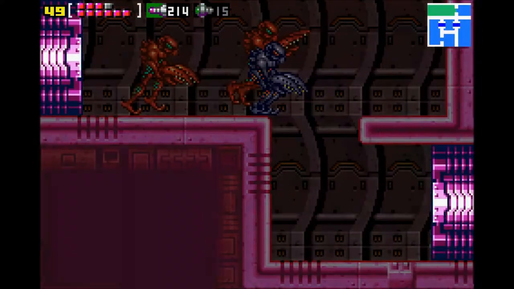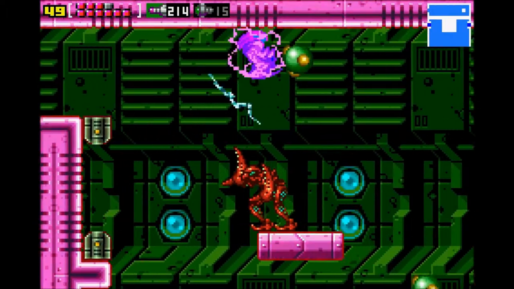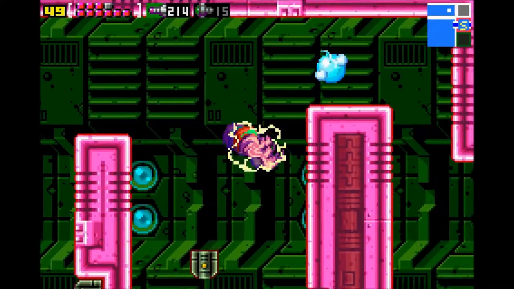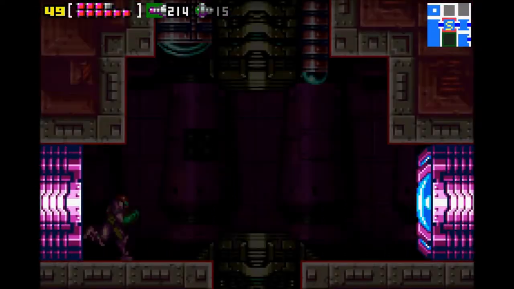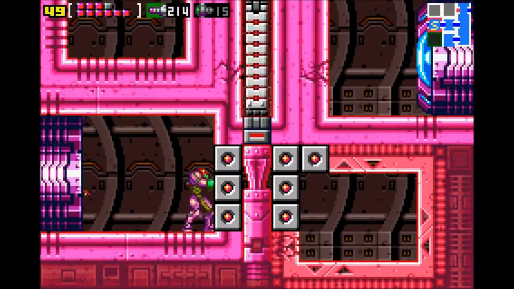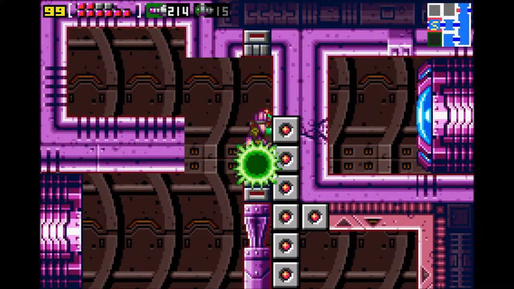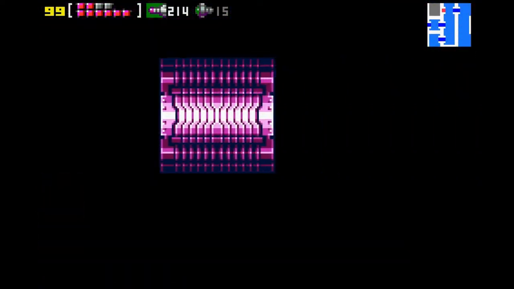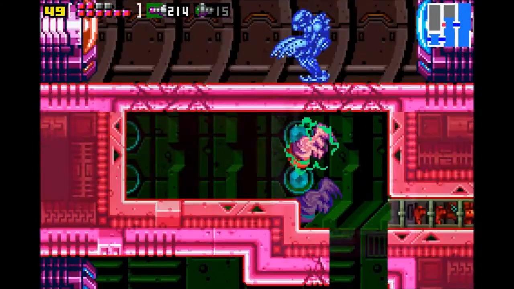Now that guy, those blue space pirates, you can't hit them with missiles. You can only hit them with your plasma beam, and it takes a long time to kill them. So, generally, don't attack them. You have to at the very, very end. There's two that you have to kill, but otherwise, don't worry about it.